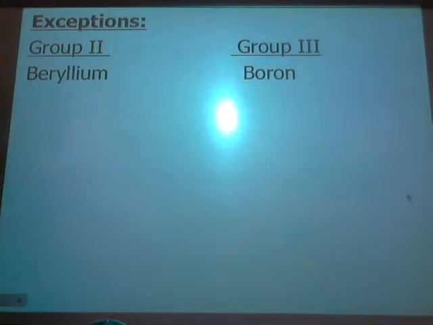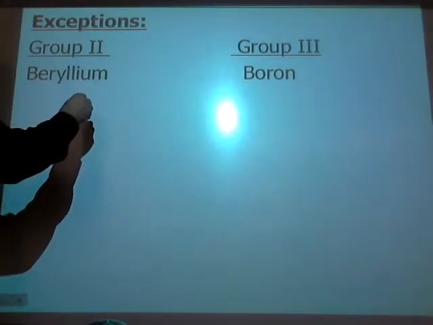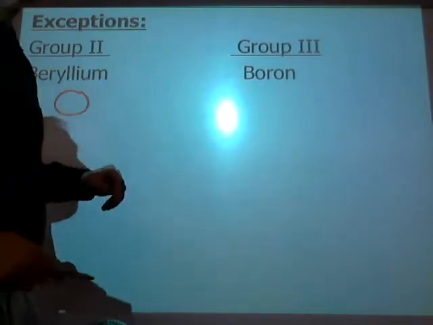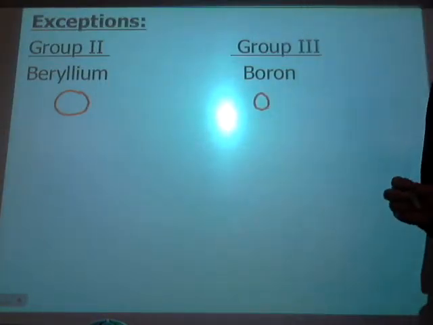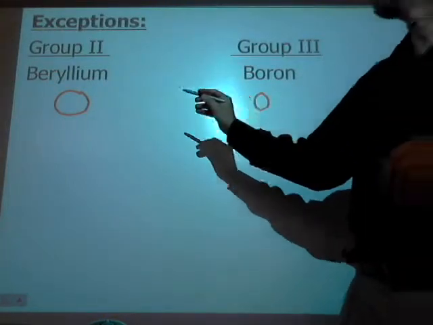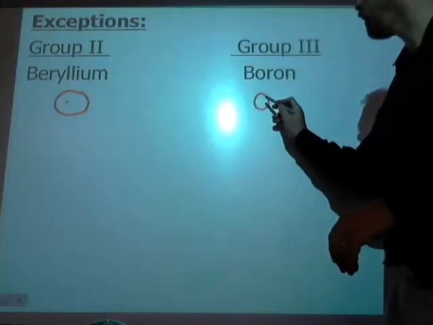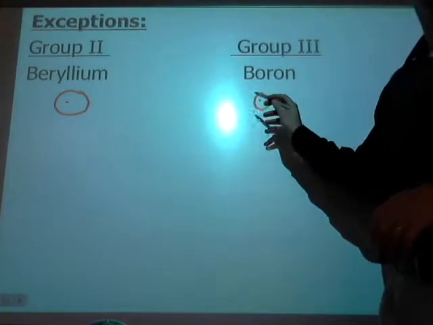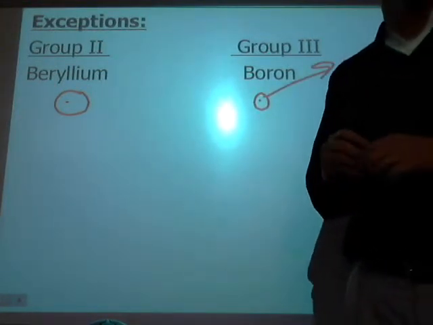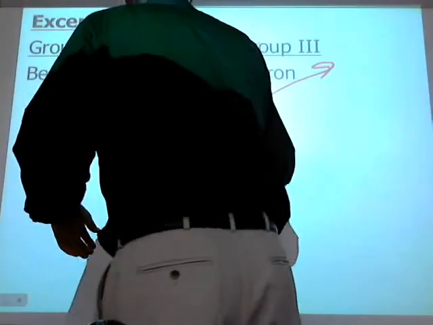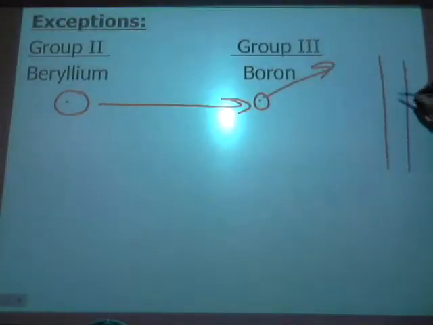Beryllium has an atomic radius of about 111. All right, so he looks about like this. Boron has an atomic radius of only 82, so he's smaller. According to that, if I have my nucleus in there, this electron's closer to the nucleus. It should be harder to remove this electron. Here's another reason why. Beryllium and boron are closer to that group 8 element, right? This is group 8 right here.